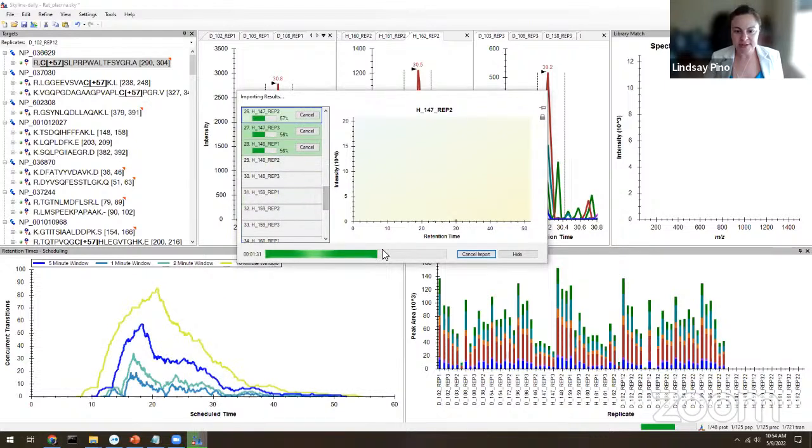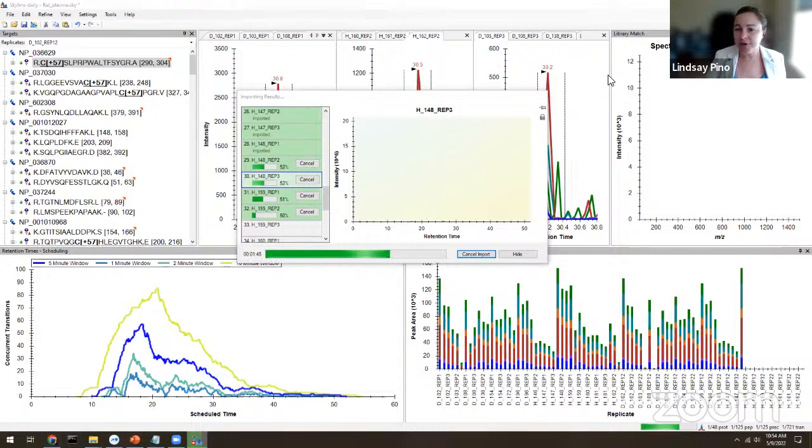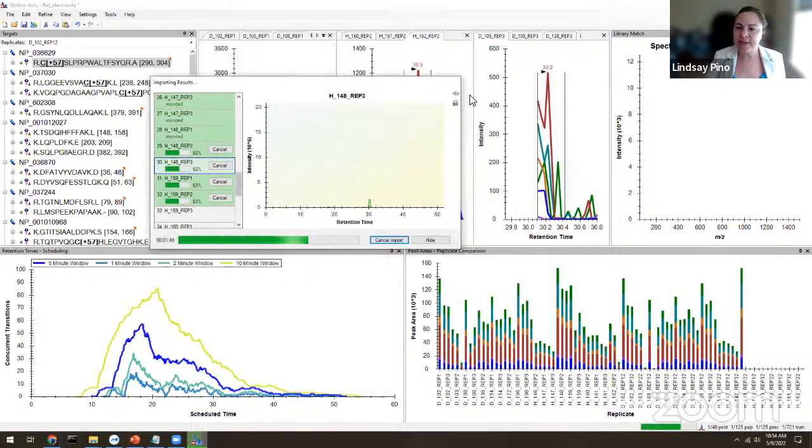So there are more questions in the chat while my data is finishing loading in. How do you get a peptide match when there is no fragment spectrum in the library? Skyline is actually doing its own searching and scoring under the hood. It's taking all those MZ values and creating score criteria very similar to what DDA search engines do to find where the peptide is in your mass spec data.